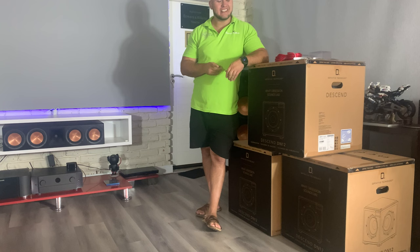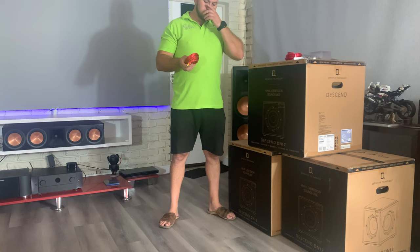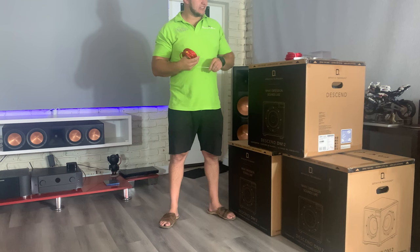Guys, quickly, I want to touch on a subject. If you're going to do this, you're going to be needing long run RCAs. So you can spring for the Wireworld and the nice cables. The problem is those cables are expensive. They're going to cost you about the same amount of money as the subwoofer itself, which I don't see the need for.